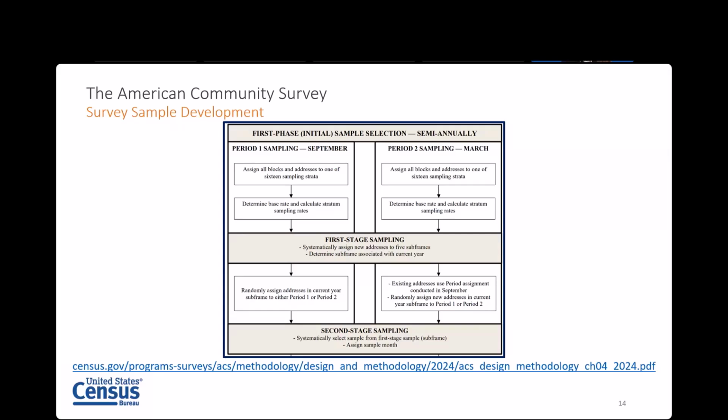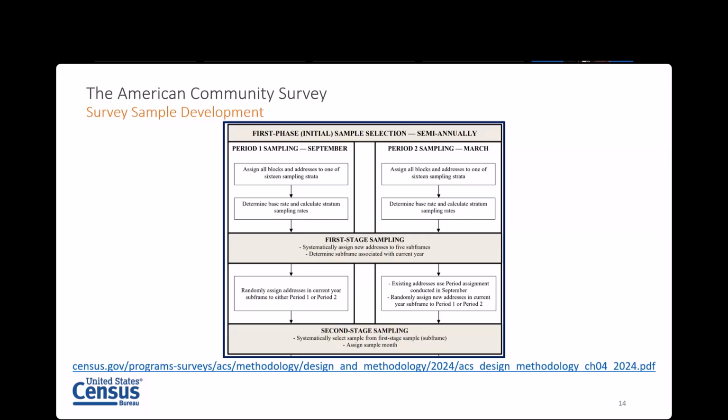The ACS extract bucket gets scooped from twice a year, called Period 1 and Period 2. The process during these two periods is essentially the same. The main difference is that if new addresses are introduced to the cleaned bucket, since the Master Address File and ACS extract are dynamic entities that are updated often, by the time of Period 2, that group of new addresses gets randomly assigned to either Period 1 or Period 2.